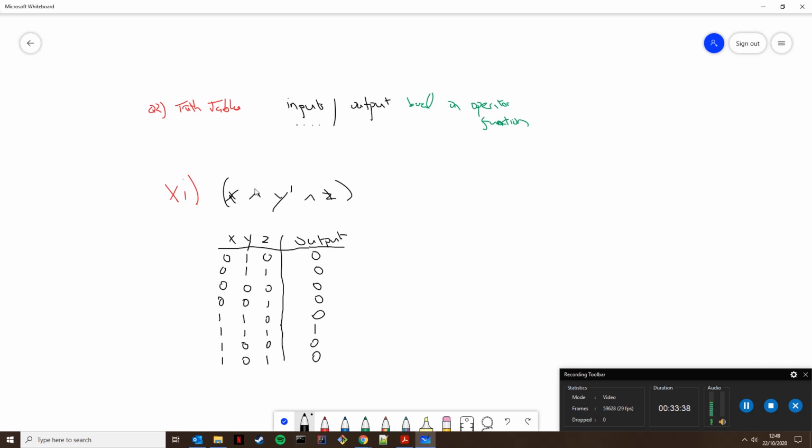The ANDs are always the easiest ones to make. Because once you see a 0, you're going to get a 0. That's why you've got to remember with an AND, if any of the inputs is 0, the output is 0. And with an OR, if it's x or y, if any of the inputs are 1, the output will be 1.